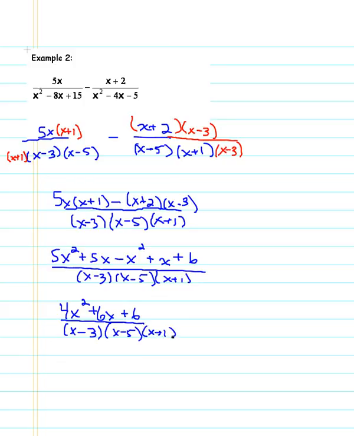Now there are occasions where this could factor further, and maybe one of those factors would be in the denominator. This is not one of those cases, although I can take a 2 out of the numerator, and you could certainly write that as 2 quantity x squared plus 3x plus 6. It's not necessary, so we'll call this our final answer.